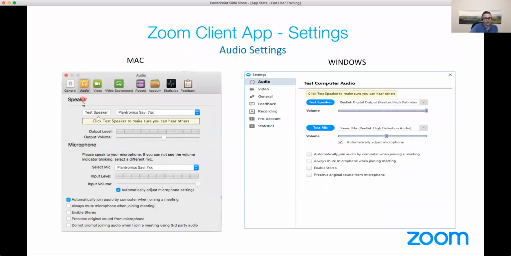Next one over is audio. So this one I definitely recommend you spend a little time testing out. You want to make sure that before you get into any meetings that your audio is set up correctly, you have the ability to test the sound for your speakers. And if you want to make sure that you have it going through not necessarily the computer itself, but the audio source that you may be using. And you can toggle between different audio sources if you need to. It gives you the drop down, it'll show you what's available and choose the correct one. And again, you can test it. And you'll also see the levels coming through the microphone, so you want to also make sure that you have the correct mic selected.